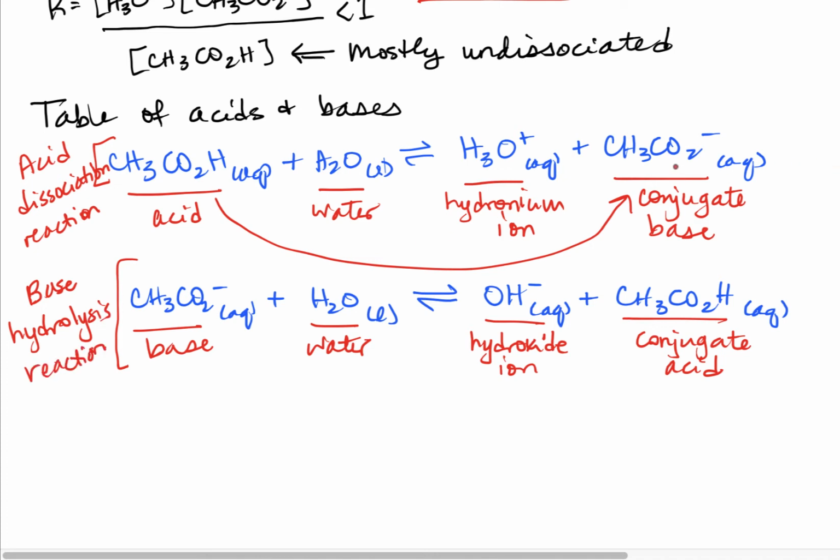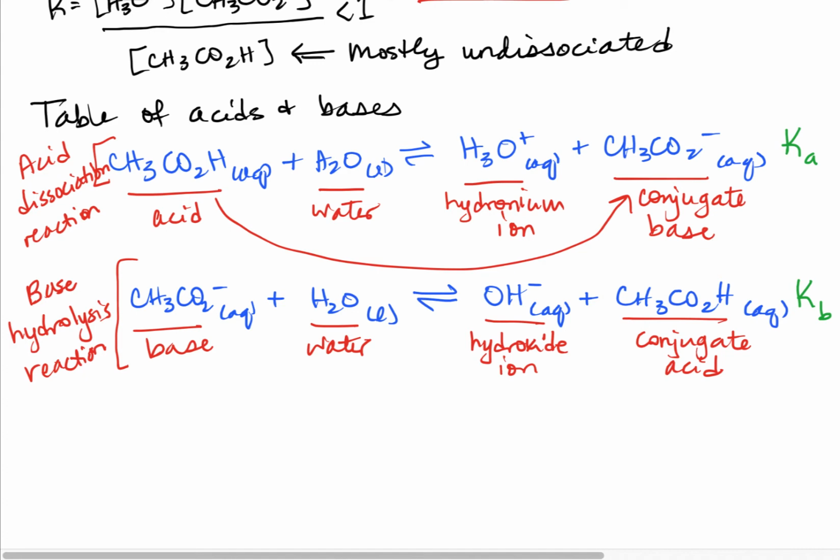And because each one of these is an equilibrium reaction, they have an equilibrium constant. We will routinely, for an acid, see them label it as a Ka, and for a base, a Kb. But I want to emphasize here that the letters, the sub A and the sub B, are basically a formality. Anytime we write an equilibrium constant, we need to know for sure what that reaction is, period. So it's just shorthand, letting us know that the Ka is for the acid dissociation reaction, and the Kb is for the base hydrolysis reaction.